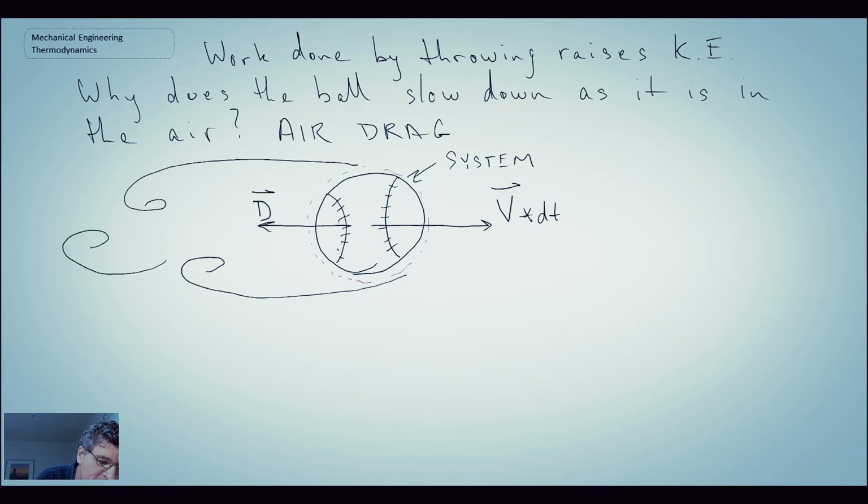And we have these large-scale vortical structures that are in the wake of the ball. And depending upon the Reynolds number, sometimes these are referred to as being the Kármán vortex street. If you go on the internet and you search flow visualization, baseball, you'll find all kinds of really interesting pictures that have been collected in wind tunnels. And you can see visualization of this wake behind the baseball. But anyways, that is the source. We actually have skin friction as well as form drag. Those are the two forms of drag that add together and slow the ball down. So let's go back and look at the first law again.